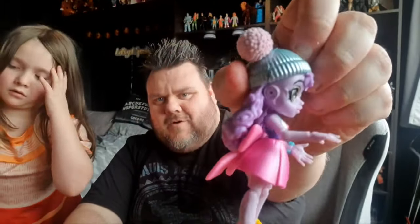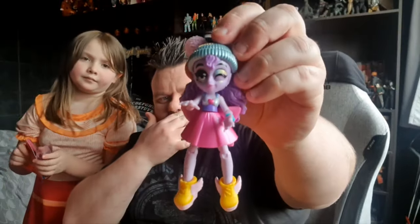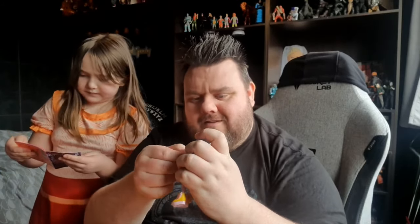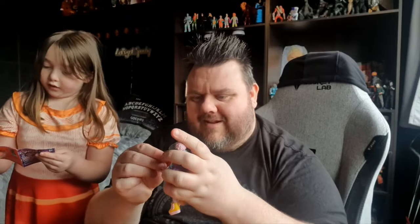She's like a little cyborgy robot thing. She's got weird little side things for her ears and things. She's definitely meant to be like a little robot. She comes with a little backpack as well, which is a rainbow. Cute but weird. They're cute but weird, aren't they? Yeah. Do you like them?